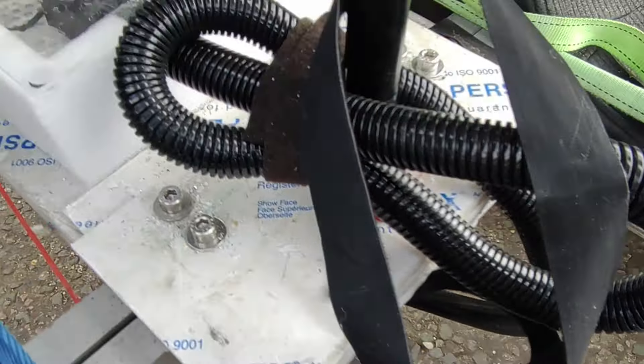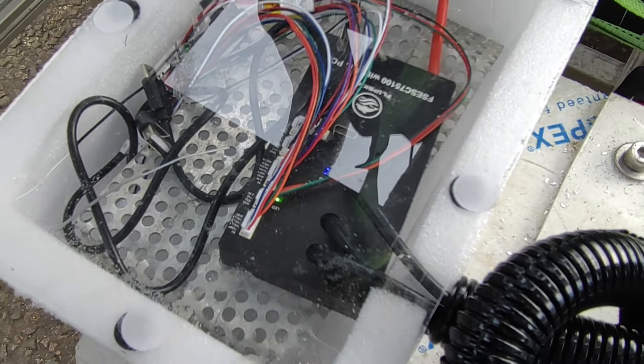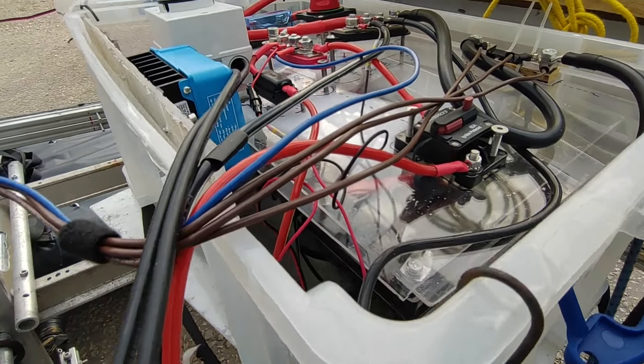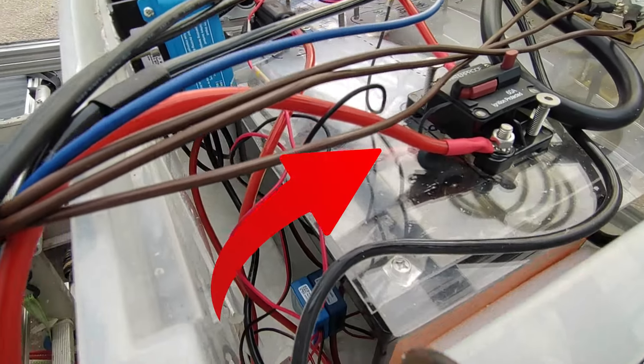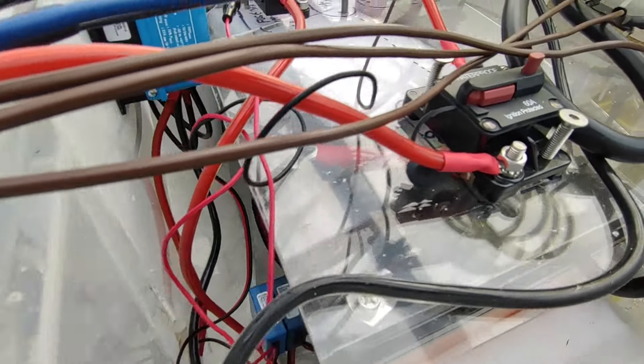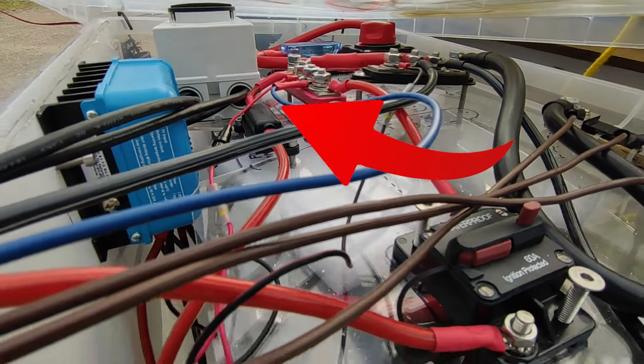Here's the final install on the Pedalorian with the motor, the speed controller, and the battery box. The main things going in there are the batteries at the bottom and the 60 amp breaker, which we use as the switch for turning on the speed controller. You'll also notice at the back the white big switch, which is the solar shutoff switch.